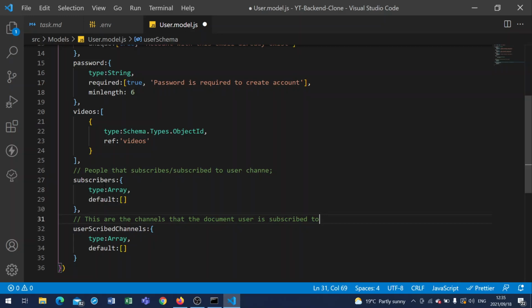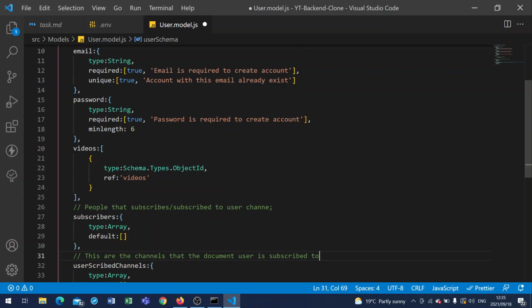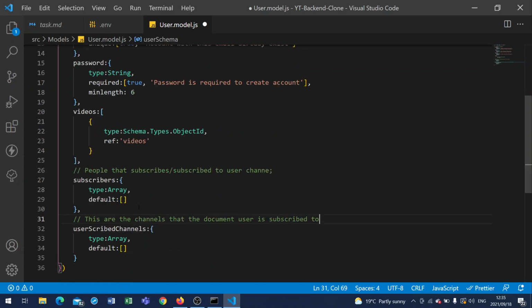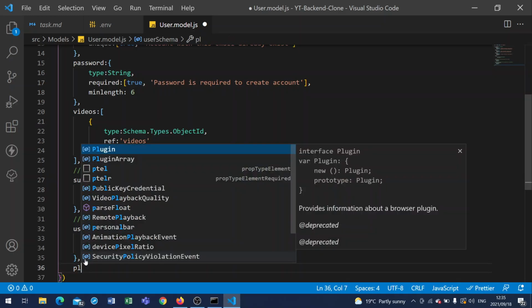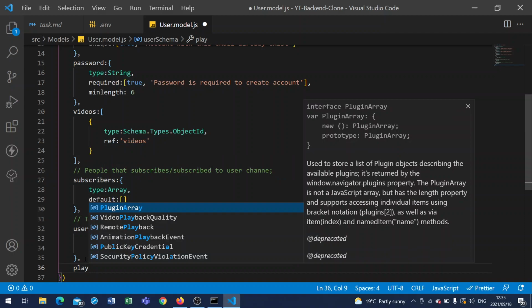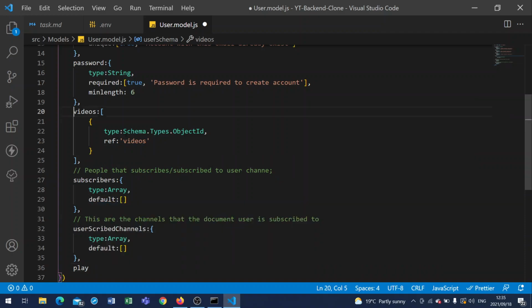So now the next thing that we want to look at is, okay, so we have the video subscribers and a user has playlists, right? So with that said, a user having playlists, we can now come in here and say playlist. Do we really have to keep all this here? Let's think about that properly, because we as backend developers have to think about this.